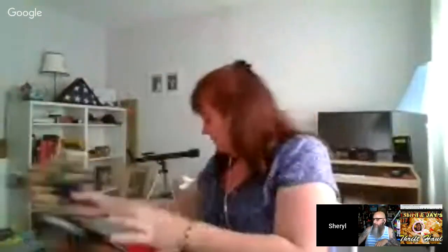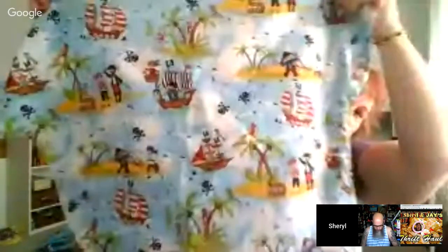And it looks like these were going for around $25. I paid $4 for this one. I would pick up scrubs for sure. Yeah, I always do the scrubs. This was a cute little one. Again, this has no name, but I kind of like the content with the pirates on it. And what else? Got some scrub pants.